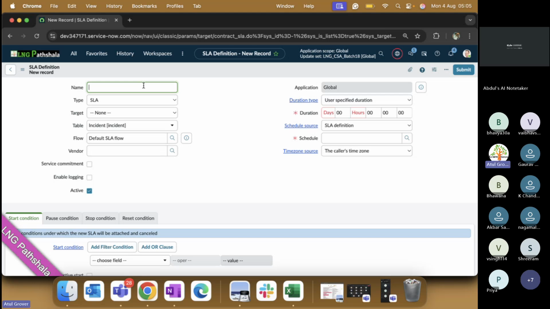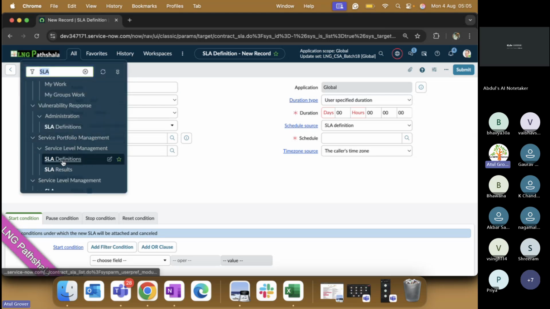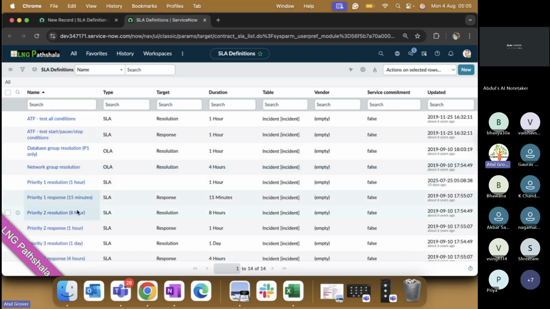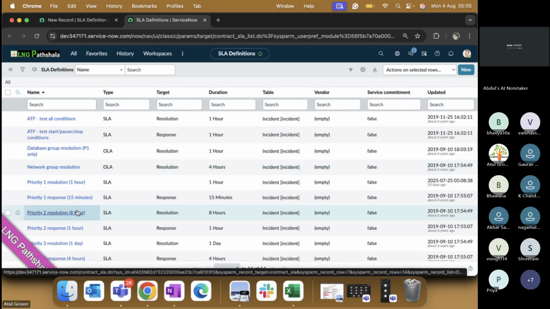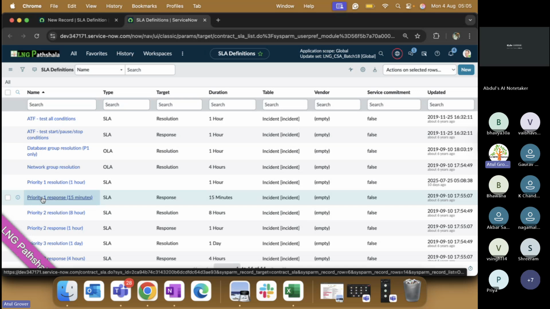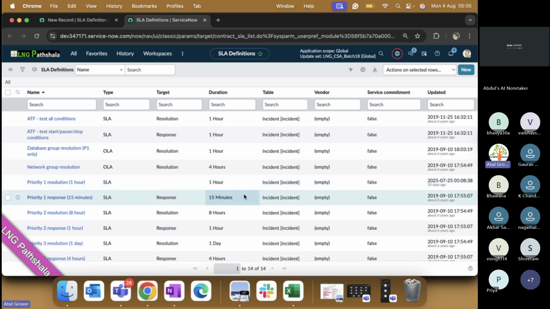If I open this one, you can see the names. By reading the name, you can see that this is priority one, the SLA type is response, and 15 minutes is the target. So we will do something similar.